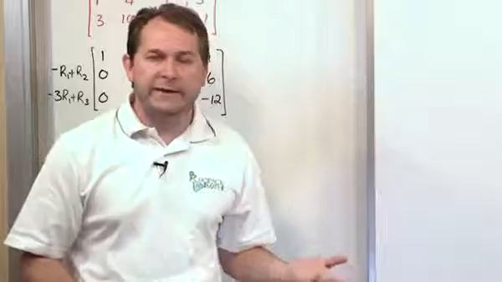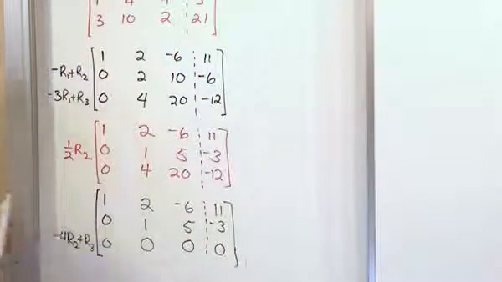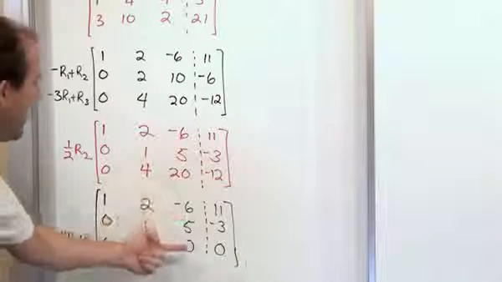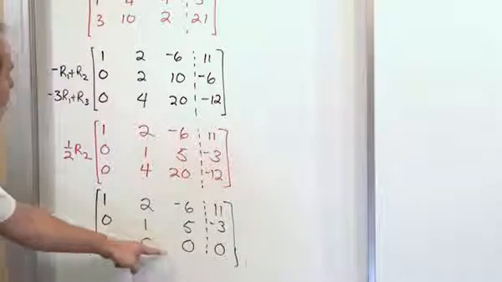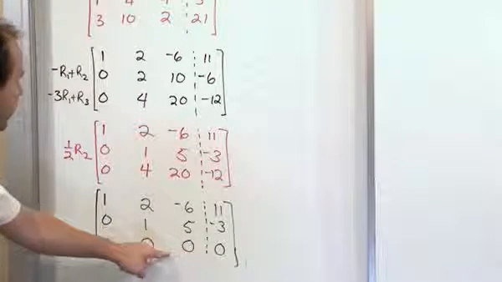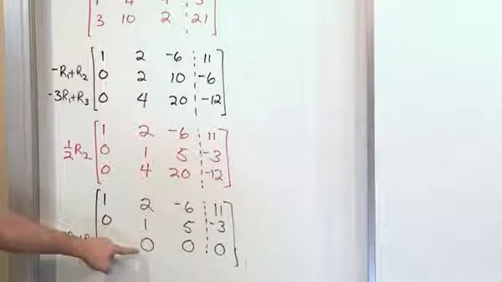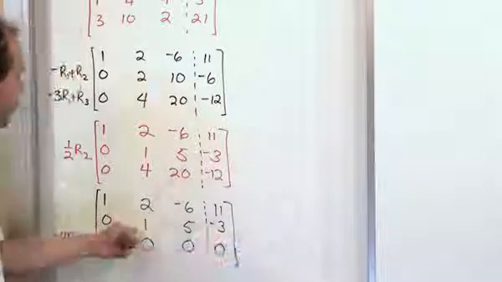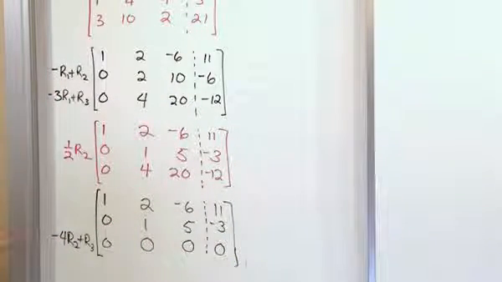You can't fix it. You can't beat it into that form, because there is nothing that you can multiply a row up here by and add that's going to put a 1 here while not screwing up what we've done here. I mean, you can put a 1 there if you want, but in the course of doing it, you're going to accidentally put 1s in these locations, which is going to screw that up. So once you get zeros there in the course of doing what you're trying to do, you're done. You can't do any more.